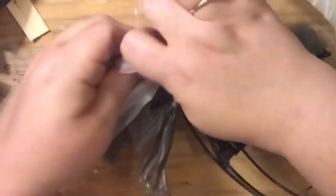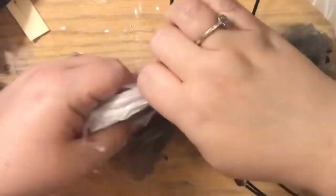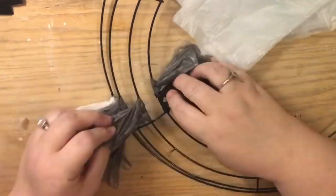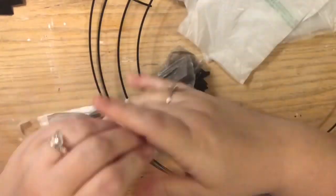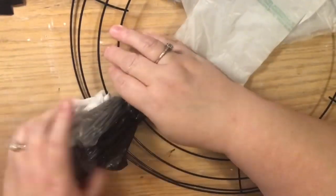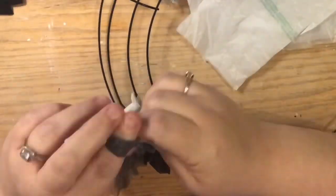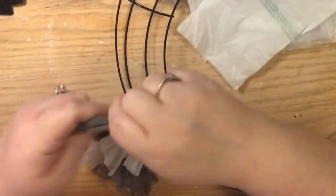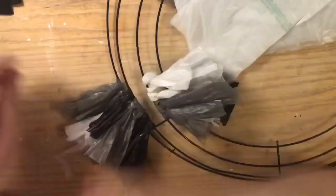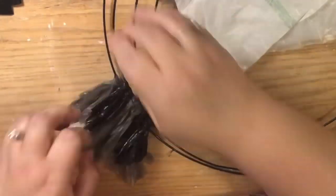So what you can see is I've taken a strip. If you noticed a minute ago, I tried just tying them into knots, and I really didn't like the effect. I knew that I needed these to all lay flat to get that buffalo check feel. So we're just going to do them in the loop fashion like we did. Basically, you fold a piece in half, you tuck it under the wire from the inside towards the outside, put the ends into the loop, and then pull tight.